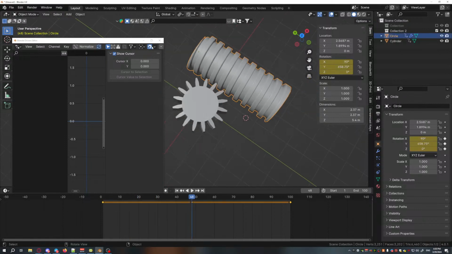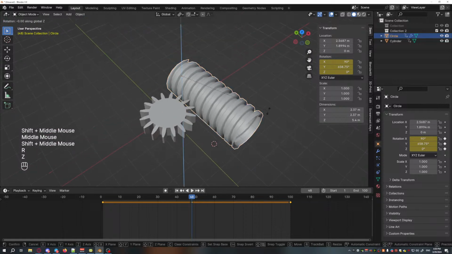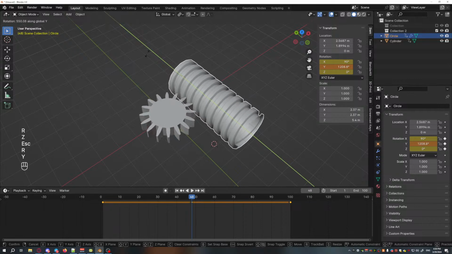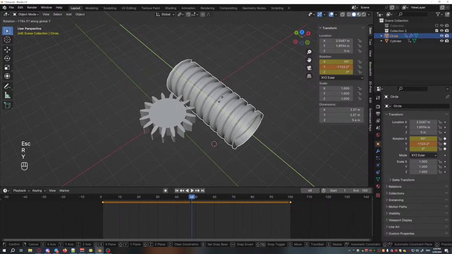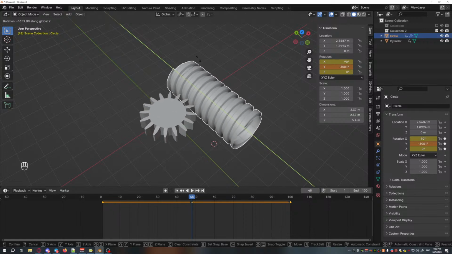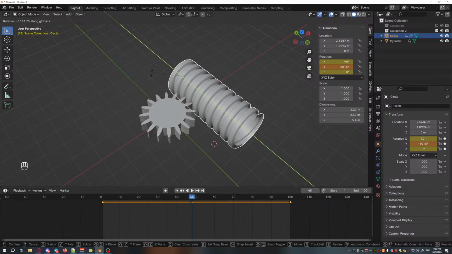Yep, and what's even more interesting, we can drive this thing on our own, and it will work with this gear just as we would expect. It is a very powerful tool, which you can use not only in hard surface animations, but in soft body animations.